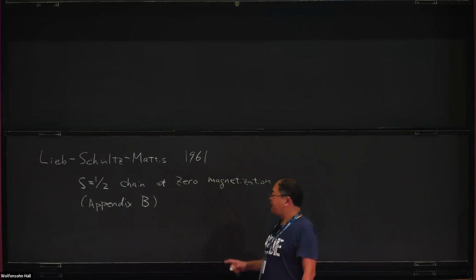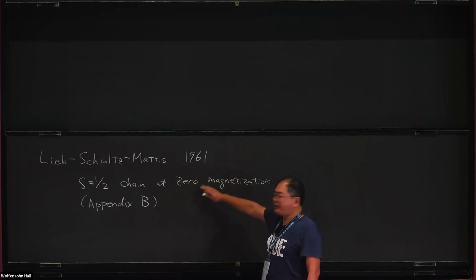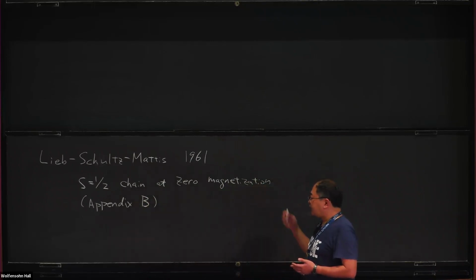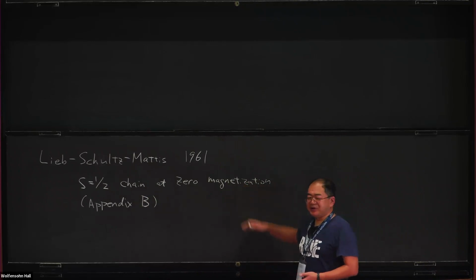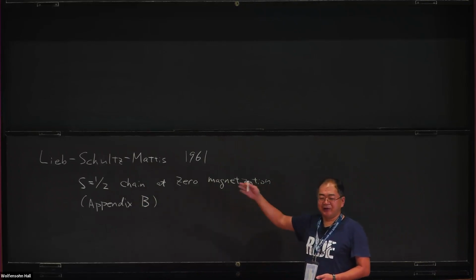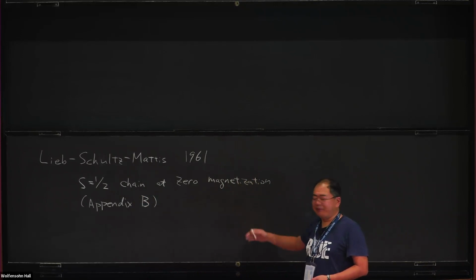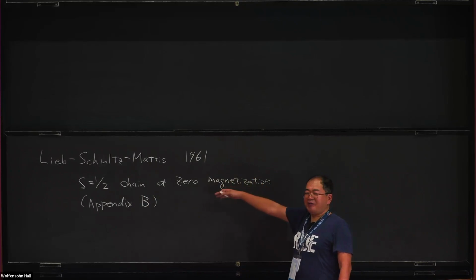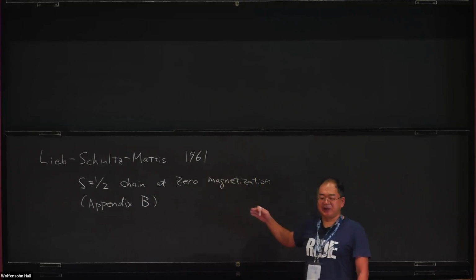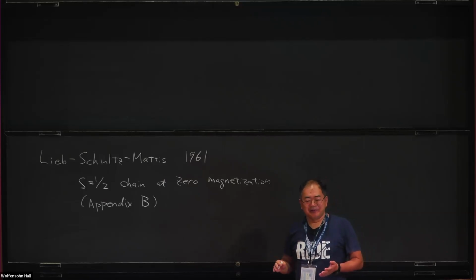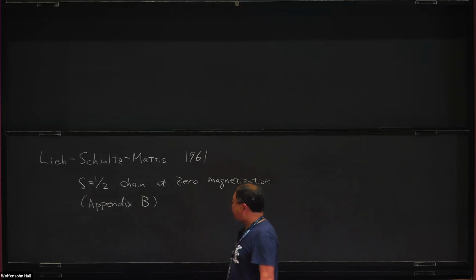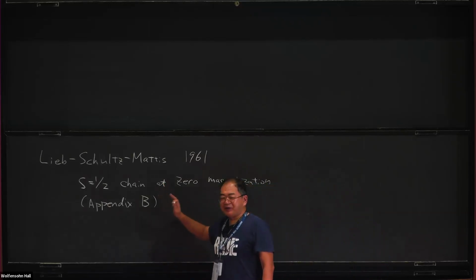They wrote that in this paper, they just discussed a spin one-half chain. But then they announced that they will generalize this result to arbitrary spin quantum number, like 1, 2, 3, or 3/2, 5/2, and so on. They announced that the generalization to arbitrary spin quantum number would be published in a subsequent publication, but it never appeared. My guess is that, as you probably know, this theorem doesn't work for integer spin.